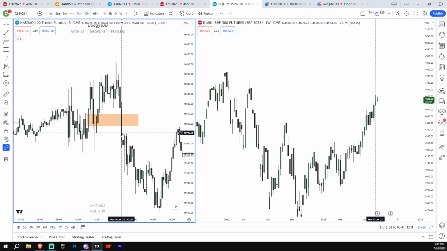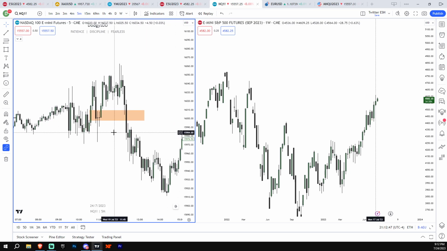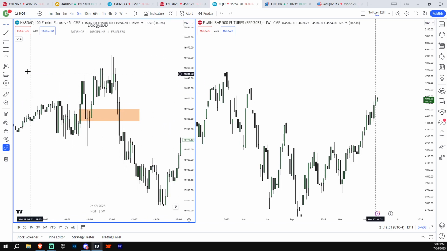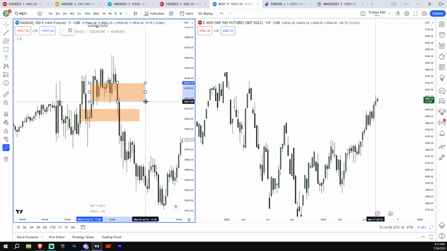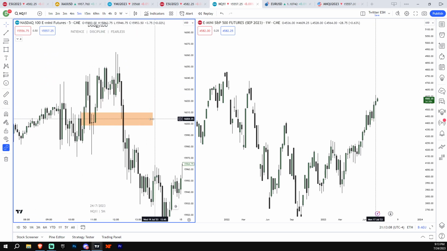So again, right here, this is the double PO3. You're looking for the PO3 for the day, and it was a very good candle. It's a high probability candle, not a lot of wicks. The only reason I'm using this fair value gap and not this fair value gap right here is because I like only using setups with one fair value gap, but in this situation there's two. If we look at this, you can see this is a single fair value gap and it's also lined with an order block. So at this point, if we break this, that means we're violating this, which is one PD array, two this PD array, three this PD array, and we've already violated this.